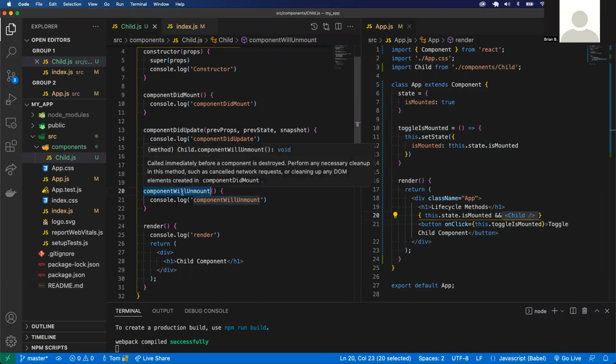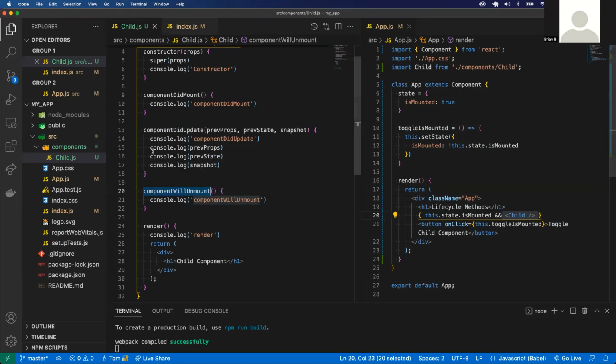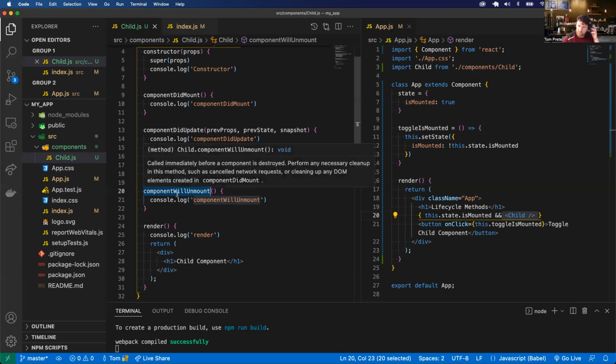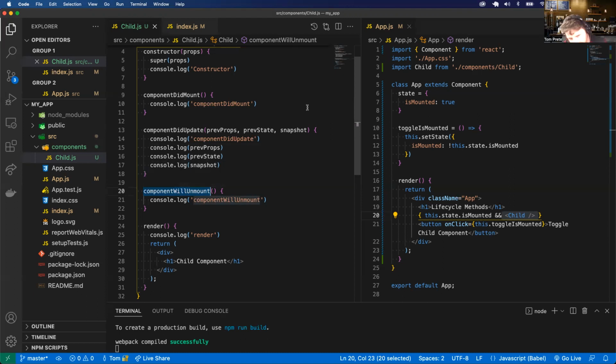That would be my guess. If I understand what unmounting is, you're removing it from the page. Okay. Anybody else? I think it's going to unmount and then update. So I've got one component did update and then component will unmount, and one component will unmount and then component did update.